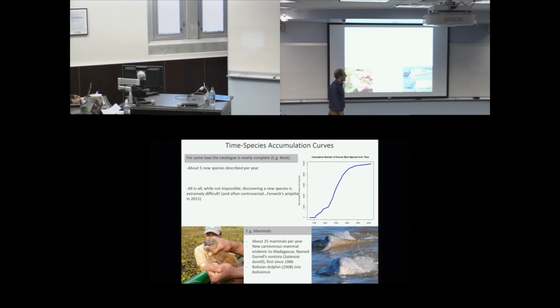So the most popular one is something called time species accumulation curves, and they might work until you get into the sensitivity of fitting some of these functions, and find that probably it's a little bit more sensitive than you think in the first place. But so for instance, birds, there's about 10,000 species of birds on Earth. How do we know this?